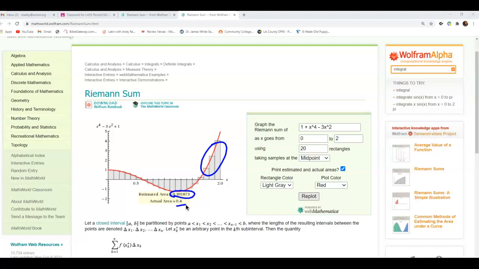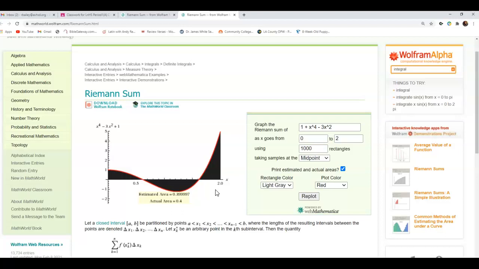And so the point I'm trying to illustrate for you guys here is that the more rectangles we make, the better the area looks. I can still see a little bit peeking over the edges here. Let's go up to 1,000 rectangles. Will it do it? I don't know if it'll do that many. There we go. Well, that's pretty much perfect at that point. And look at this estimation. It's almost exactly right up to, whatever that is, like the millionth decimal place or something. So that's a really good estimation.